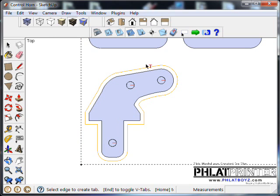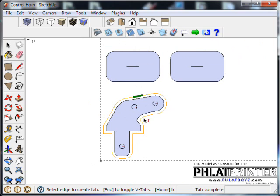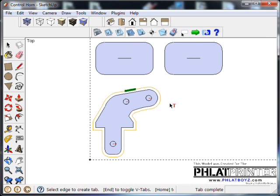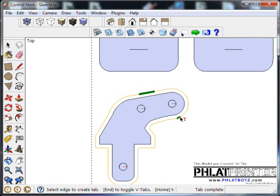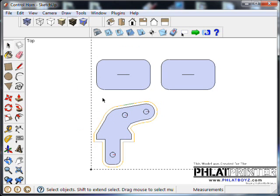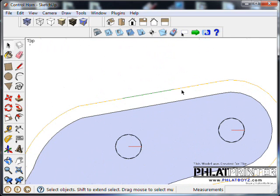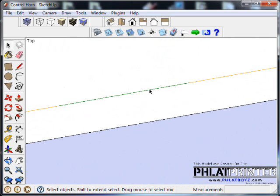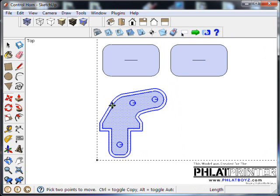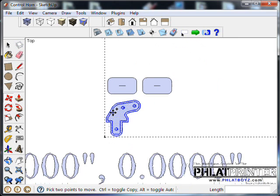And try to put it in an inconspicuous area where, first of all, you can easily get to it with a razor knife. I'm just going to put it, I have to put it on the top here basically. And I only need one. The material is really strong material, so we're going to have a piece of foam underneath of it, so it's not going to fall through. The only worry is if the vacuum tries to pull it out, so might end up having to add two. We'll see. Okay, so I'm back on my selection tool. The bridge is no longer highlighted, but you can see it's in green here. I'm just going to select this whole control horn, and using the move tool, hit the control key.